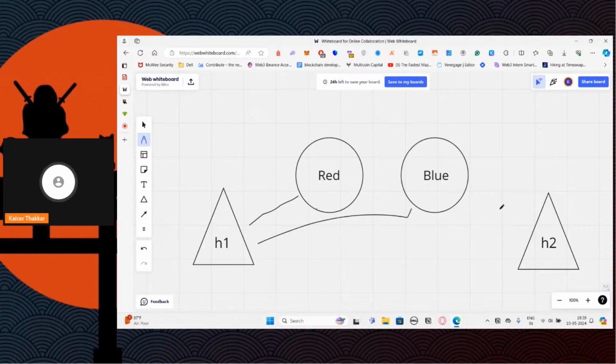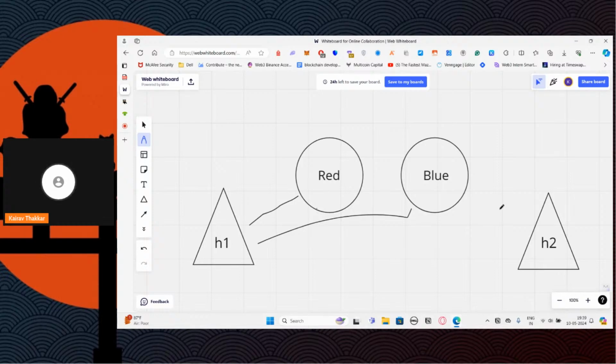Now human 2 is thinking, how is he able to tell? The only way possible is that both the balls are of different colors. That's the only way to figure it out. If both the balls were red, then there is no way that human 1 would be able to predict that the balls have been swapped or not swapped. The only way it's possible is that both the balls are of different colors, and that's the only way human 1 is able to predict whether human 2 has swapped the balls or not.